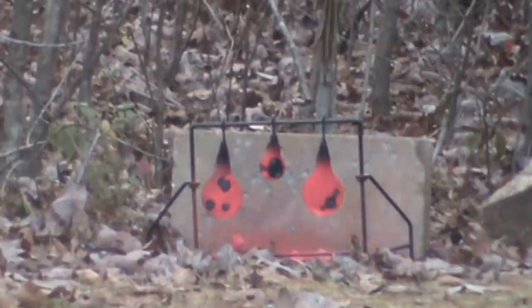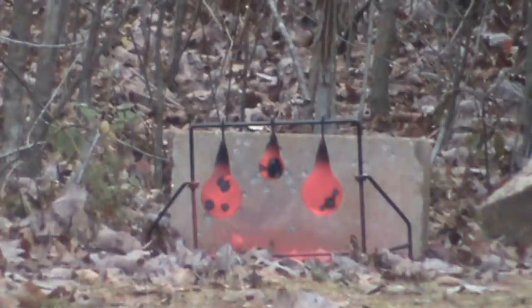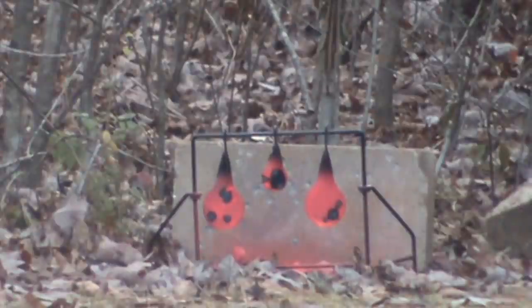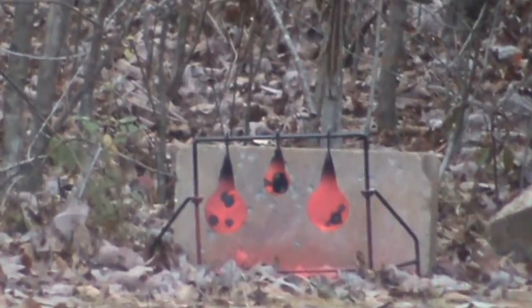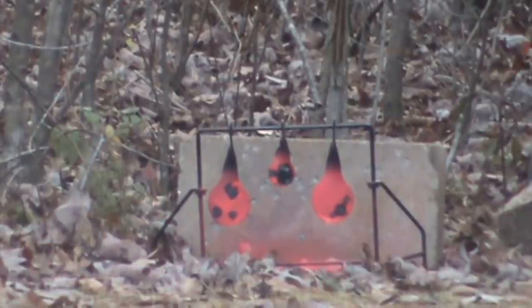Alright. Now the three little targets you see here — I picked those up at Walmart and those are metal targets. That's exactly 100 feet. And I guess the one in the center is probably just about an inch around. So just using this camera now; I'll put the GoPro up. These air guns are deadly accurate. That's quite a distance.